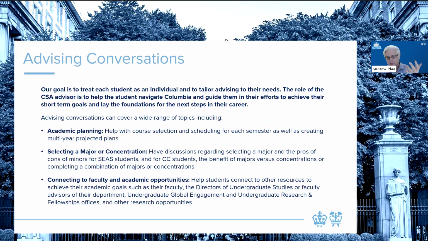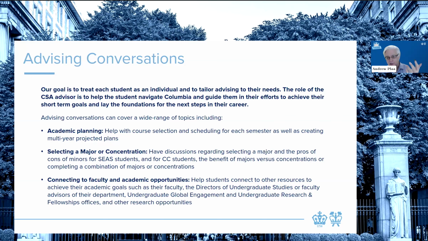And another role we play is also just to help you navigate Columbia altogether. It's a relatively small campus, but can be a very confusing place because organizationally there's a lot of different lines here. And we can help you navigate that and also connect you to critical resources. For example, the fellowship office, financial aid, the Center for Career Education, or the Undergraduate Global Engagement Office, which oversees study abroad. So these are offices you may not be aware of right now, and you may not necessarily know who to talk to about study abroad.